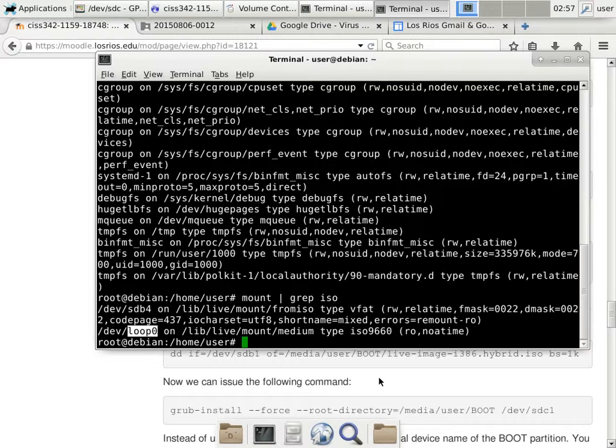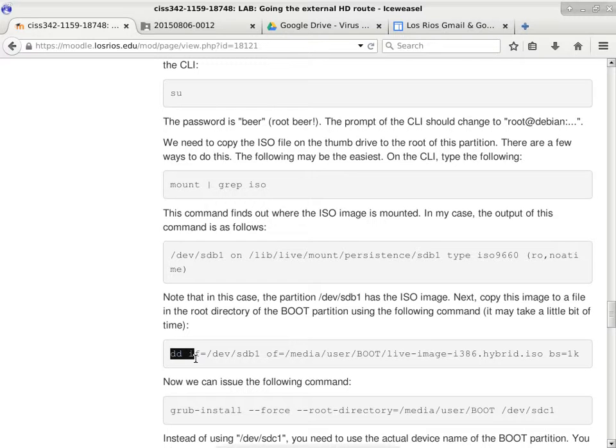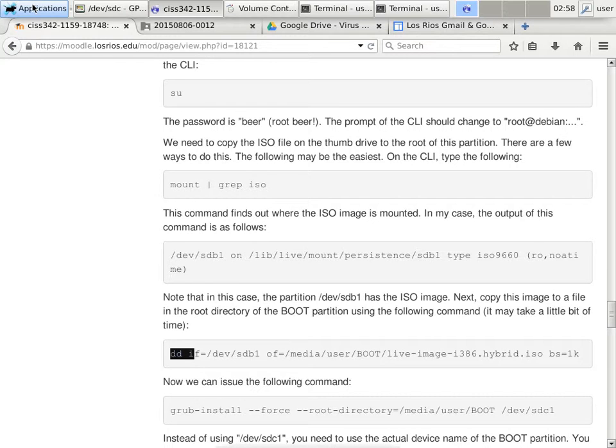Okay. So once I have located that, the next step you have to do very carefully, because if you do it wrong, you can end up trashing something that you may not want to trash. All right. So with this one, it's called the DD command. Now the DD command is deceptively simple and devious. If you use it wrong, you can end up destroying the content of your internal hard drive irreversibly. So you have to be extra careful. So what we'll do is be extra careful by confirming which partition we want to use DD on.